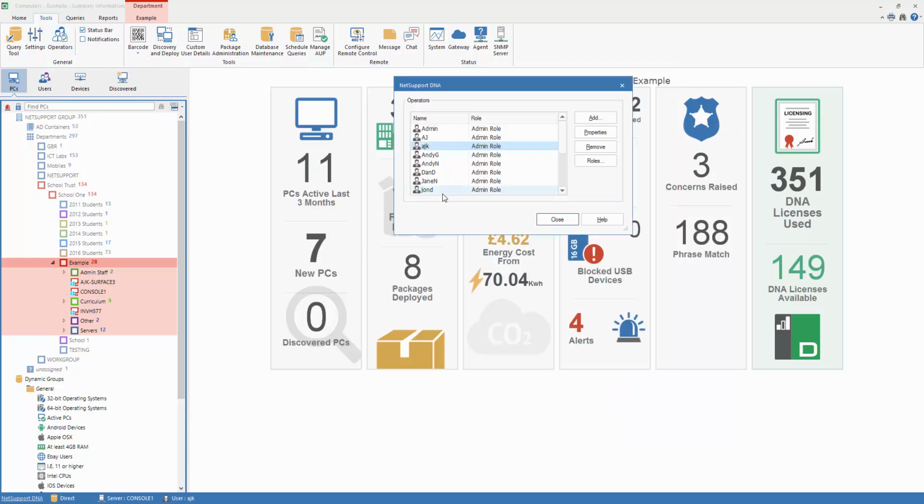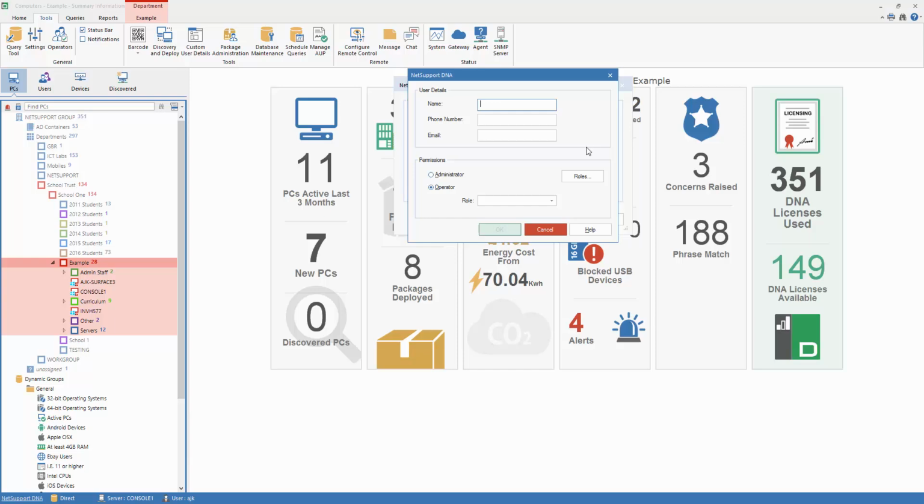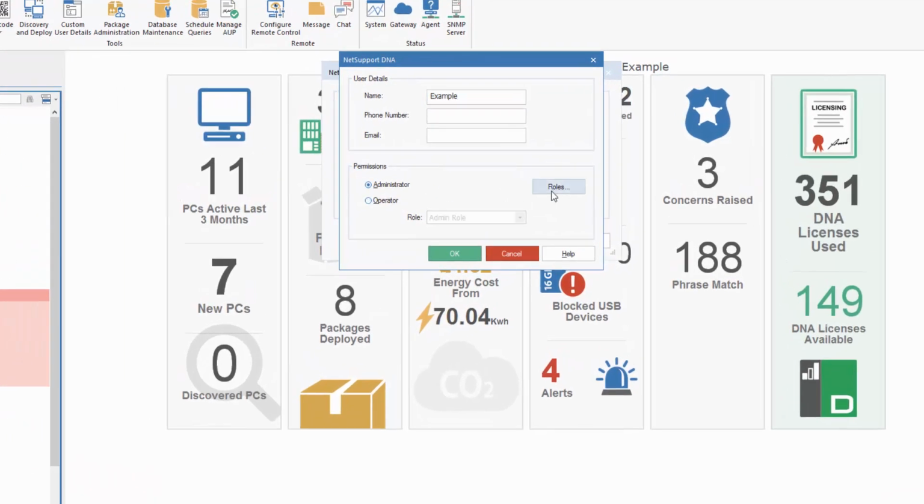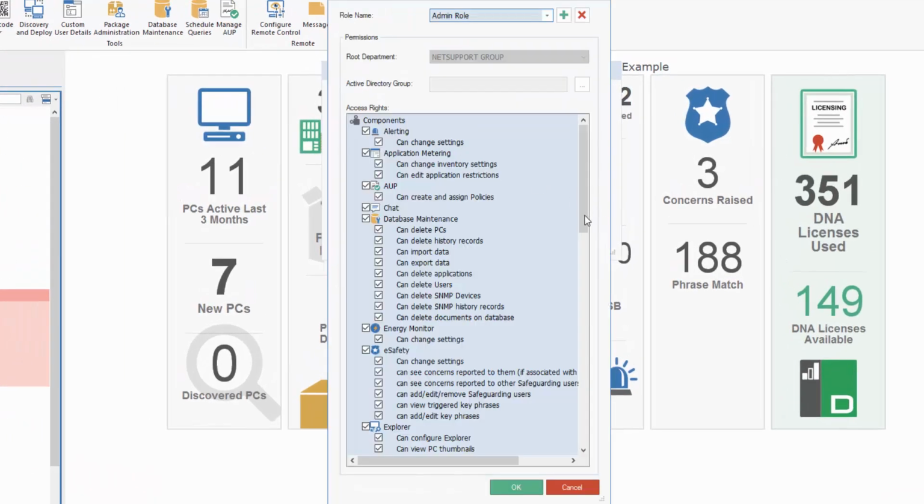The operator configuration is all provided within the system here, and as you'd expect within the AD infrastructure, if we have a look at creating a new user, and we'll make them an administrator, we'll have a look at a role, you'll see that within the summary here we can provide limited access or complete access to each and every feature within each and every component. Perhaps more importantly, we can ensure that staff at one school can only see data for their school, whereas staff at the trust can see an overarching level of data.